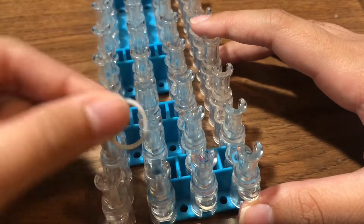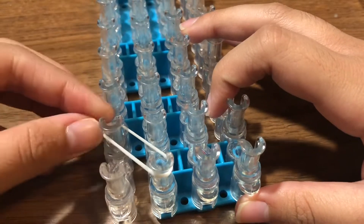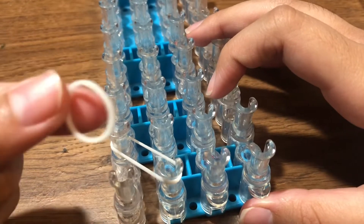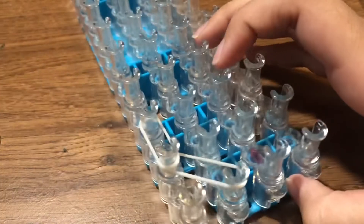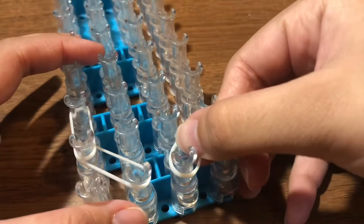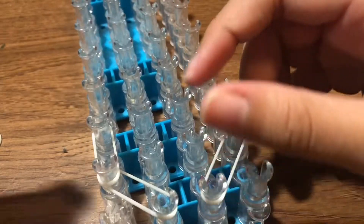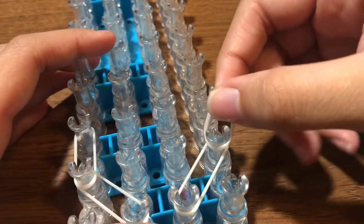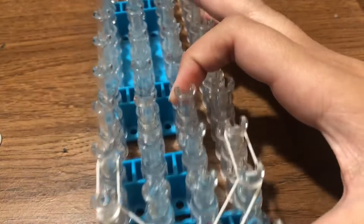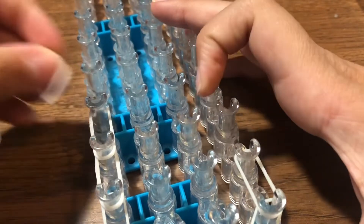To get started, take the color of your border and place it from this pin, then go up forward to the left. Then take another white band and go straight forward. Take another white band on the right side, place it on this pin, and bring it to the top right pin. Then bring this band forward and continue placing single white bands forward on your loom until you reach the very top.